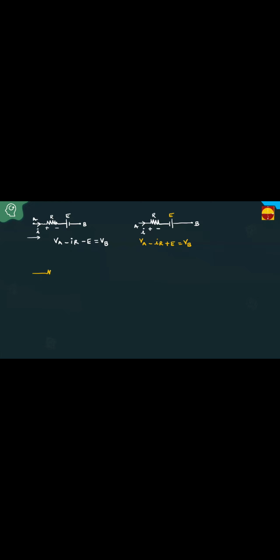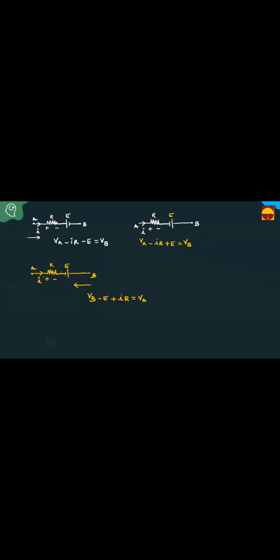One more example. For example, if it is given like this, negative to positive. This is A and this is B. Actually, the current direction is given like this, but you are moving like this. According to the current direction only, this is plus minus R. Now you are moving like this. The current direction is like this, and the plus minus is according to the current direction, not according to your movement. Now you are moving like this. This is VB. This is E now. Positive to negative, negative, minus E. Negative to positive, plus IR. This is equal to VA. Clear? According to the current direction, you have to take the plus minus.